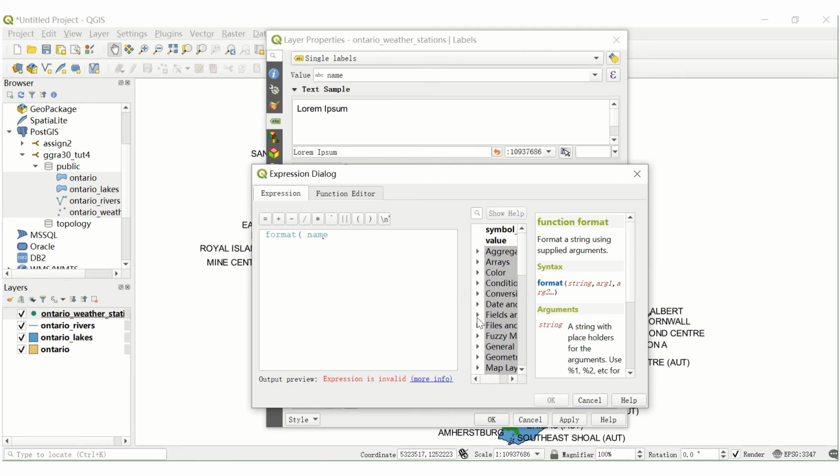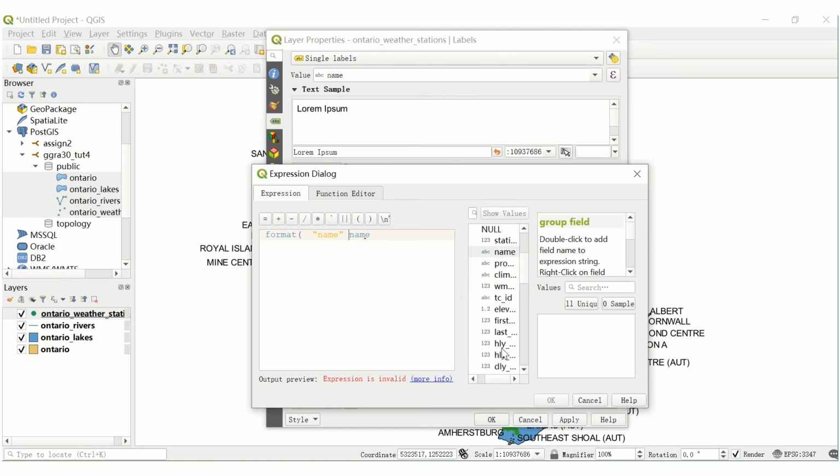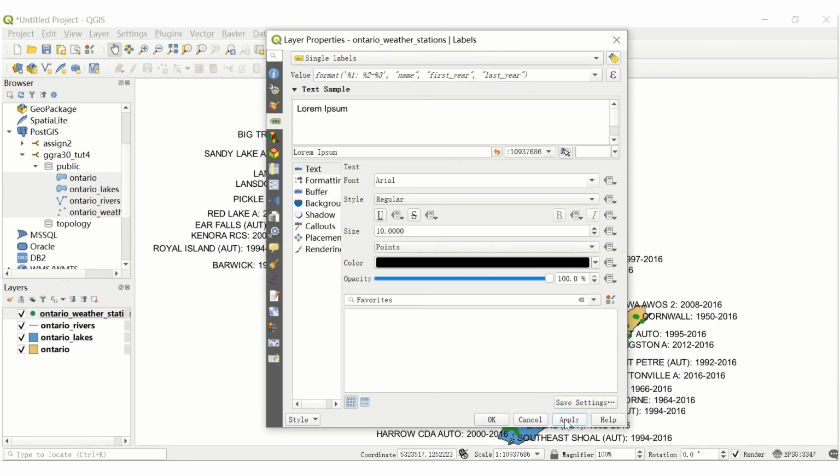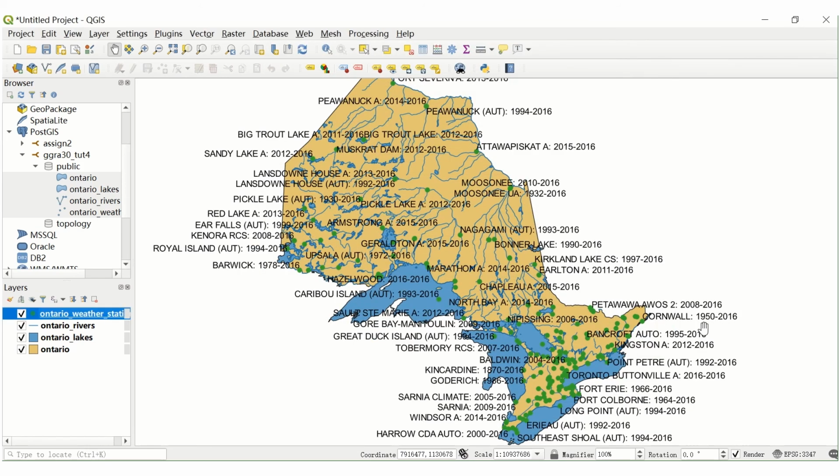You can also select Fields and insert it into the function. Now we are going to fill out the expression by typing it in. Click OK. The new labels should appear.